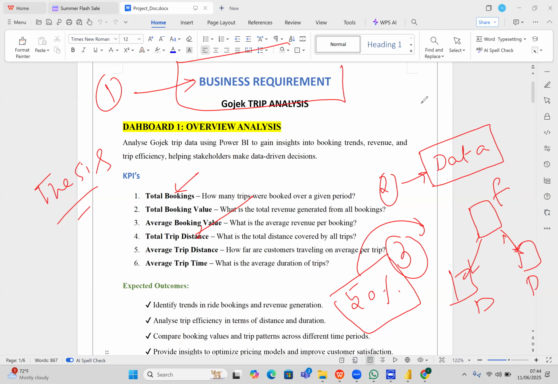Basically, how we store the data, what format the data is in, whether it is in Excel format or CSV format or JSON or PARQ or ORC format. Which format basically? Suppose it is a JSON format, then we don't have any option. We need to convert it to a table, right? Because your Power BI or Fabric will understand the data in the form of tables only, right? So all these things will be required basically.